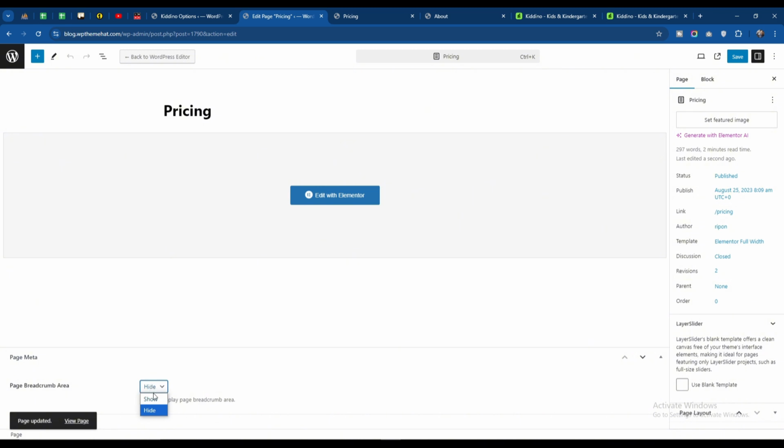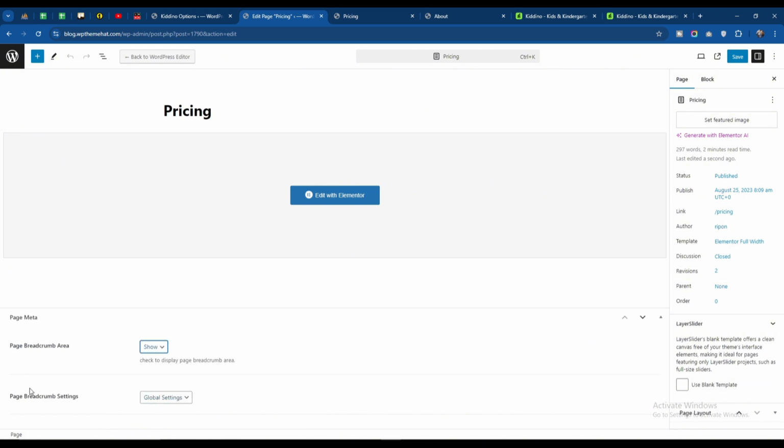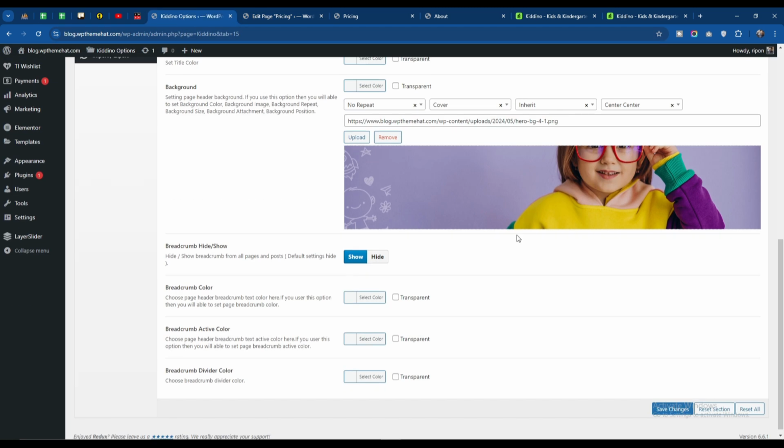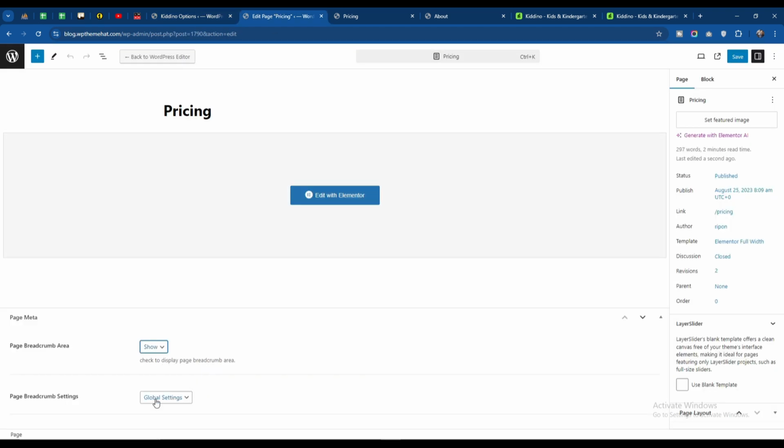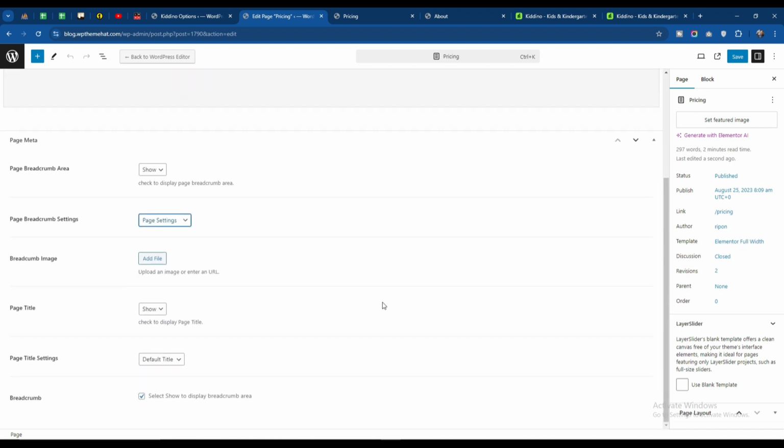Now if I go to Show again, it says it's the global setting. Global setting means the settings that we have in this part. But I don't want the global setting, I want the page settings, meaning they will apply for this area.